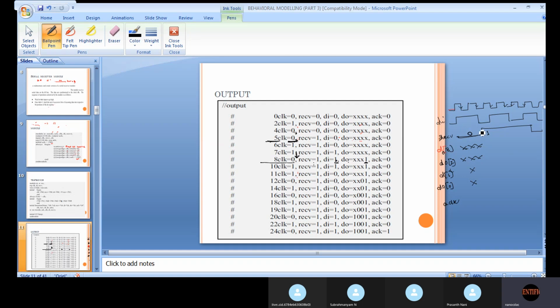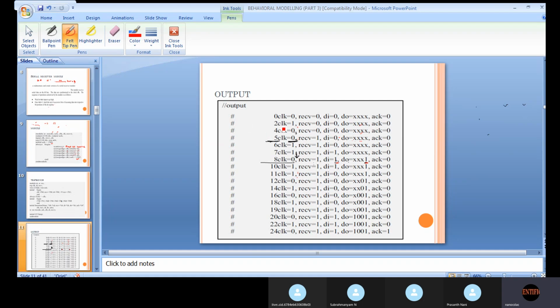Okay, this is the negative transition of the clock. Whatever DI value is there is assigned to D naught. Okay, so the waveform does not tally with this because I did not draw it according to this. So I will explain here. This is enough for you. Okay, so now you can see DI is equal to D naught.